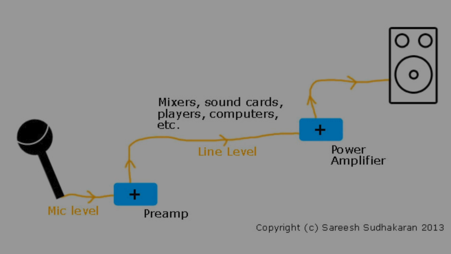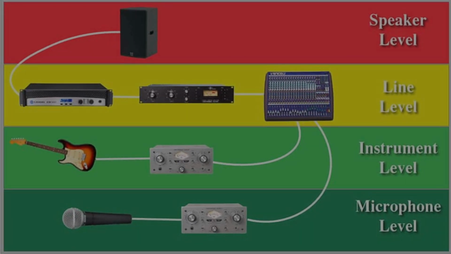But if you're using the church's system or another system, this is the general way that the power goes through. This is also a graph to show you. If you're using instruments or a microphone, they go through a preamp, and then it goes into the mixers, which then gets sent through amplifiers and then to the speaker. And this is just another way to show these levels of power that are going through these different parts of the sound system.